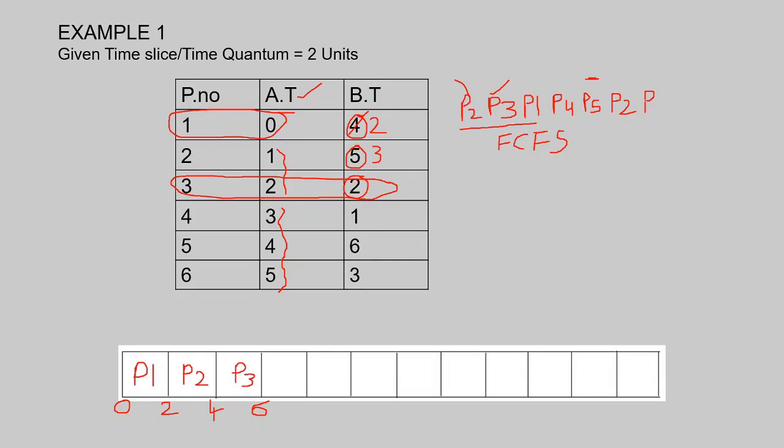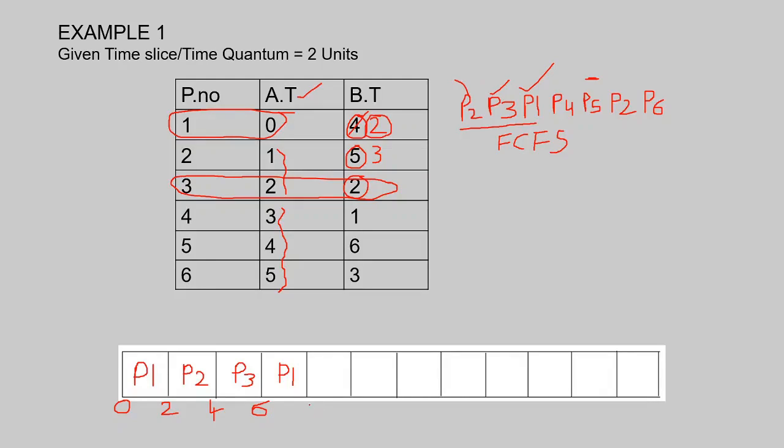So when process P3 was executing, another process has come, P6, and put that P6 in the queue now. Now as P3 has completed, which is the next process in the queue? P1. So allocate the CPU for P1. P1 out of 4 has already executed 2 units, so still 2 units are remaining. So now it will complete.